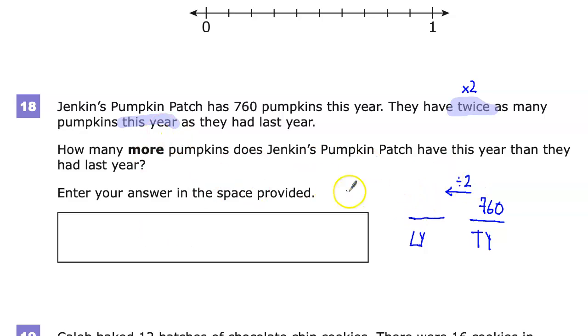That will tell me how many pumpkins I had last year. So I'll do a little bit of long division, not really much. So remember you handle each place value separately. So 2 goes into 7 three times because I know 3 times 2 is 6.